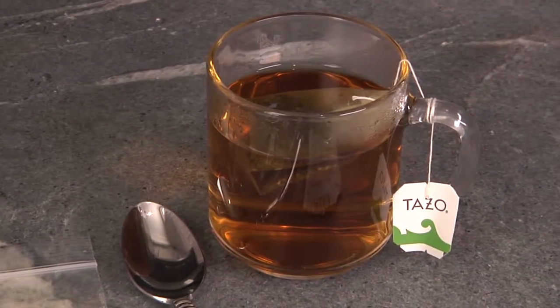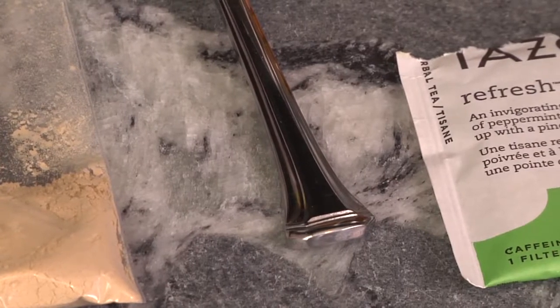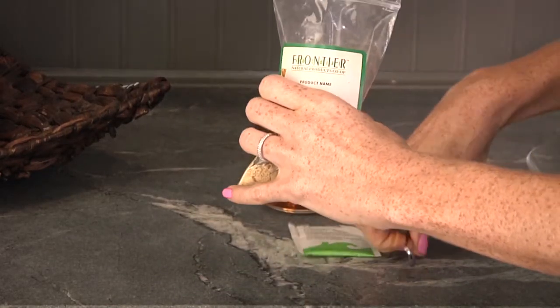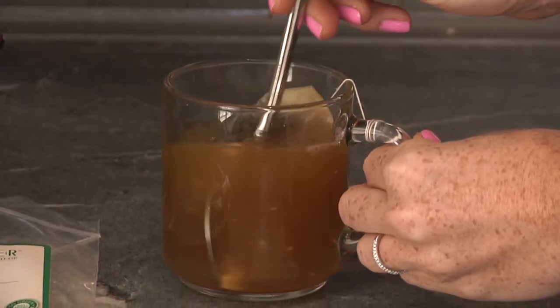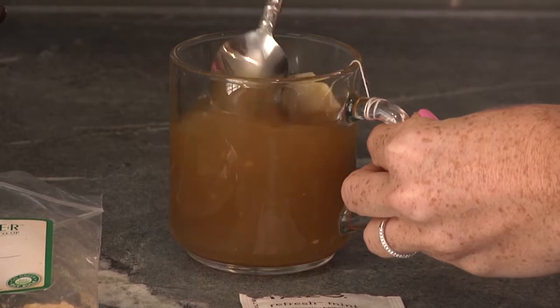My favorite way to incorporate ginger in the diet is by putting it in my tea. You can use fresh ginger or grated ginger — I just happen to have powdered ginger here, and I'm going to show you how to add that to your tea for an amazing metabolic boost. I've already brewed some nice hot tea. I like mint, but you can really use any tea. I buy the ginger in bulk because it's much cheaper than buying the root. I just use a little bit, drop it right into the tea, and stir it up. You can add honey as well if you need something to sweeten it.